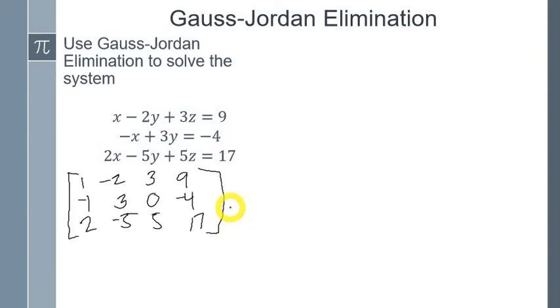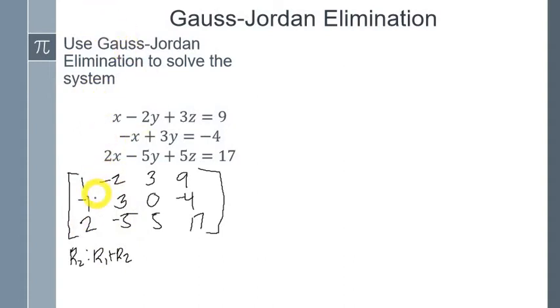Just like what we're doing, we need to write this in row echelon form using elementary row operations. So we'll start with that. Since our term here is already 1, we just need to make these entries here zeros. To perform our row operation, we need to make this entry and this entry 0. For row 2, I can just add so that this will become 0. So for row 2, I'm just going to have row 1 plus row 2.